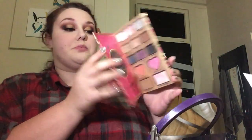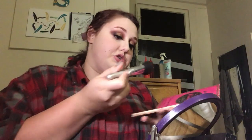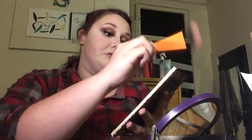Just gonna go in with my Too Faced bronzer in Chocolate Soleil down here. And I'm going in with the e.l.f. complexion brush for that. And I'm going in with this, this is the Real Techniques buffing brush. And I'm going in with the I Will Always Love You blush from Too Faced.